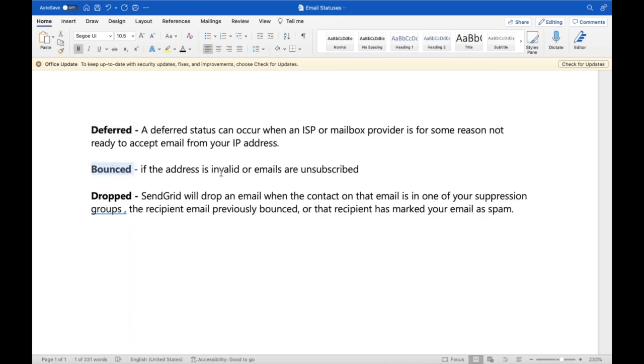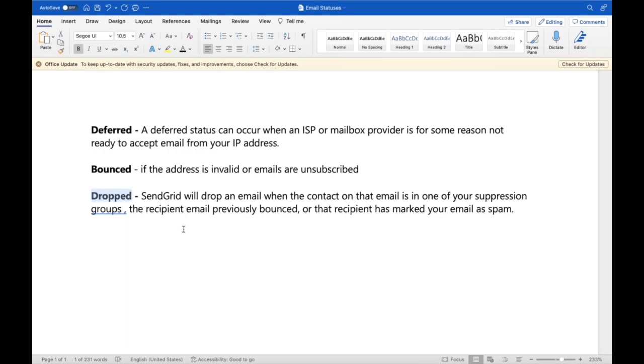So those are the two different statuses. When an email bounces, either the email address is invalid or they have put you on spam or on the restricted list. Deferred usually means the firewall is blocking. Now, what is dropped? Let's say the first time, the system tries to send the email to a recipient, and they have put you on the spam list. The second time, if you try to send the same recipient another slot request email, the system will recognize this and say, okay, your email address is probably under spam, so we are not going to send that email, and it gets dropped right at the beginning.